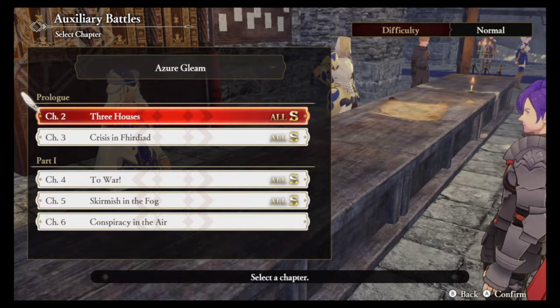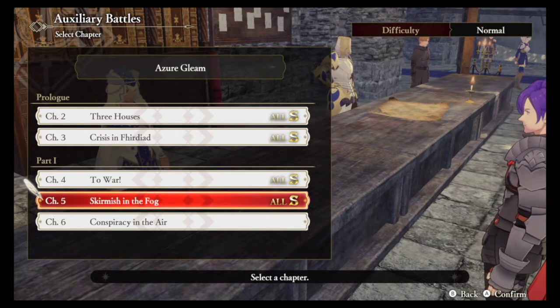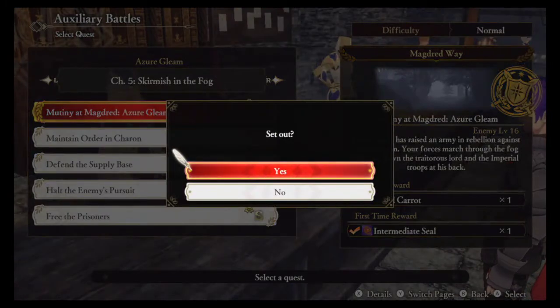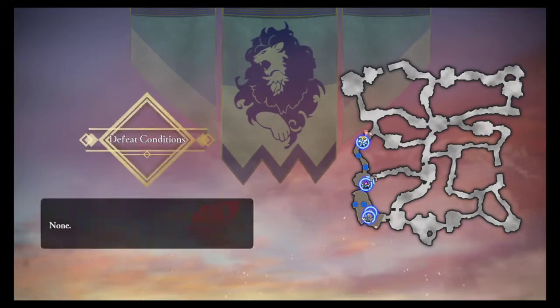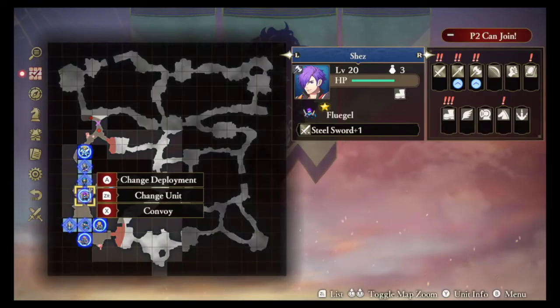I will say, S-ranking everything up till chapter 4 was super easy. Like, it only took me one try. The only thing that was difficult is this one, where you fight Leonardo in the fog. The fight itself isn't that hard. In order to S-rank, you need three different things. Let me see if I can, yeah, let's just press three of them and be done with it here.